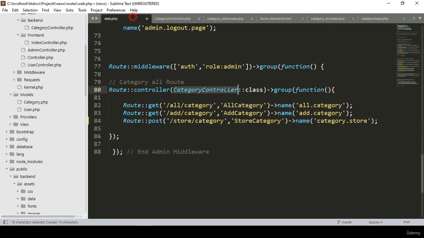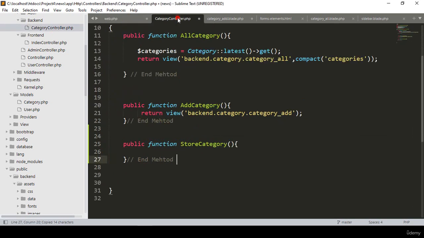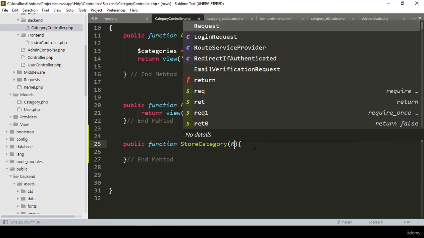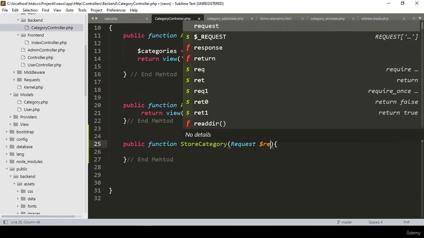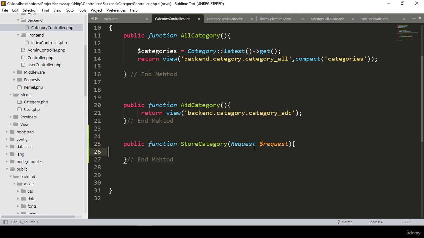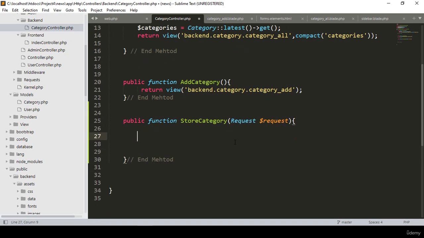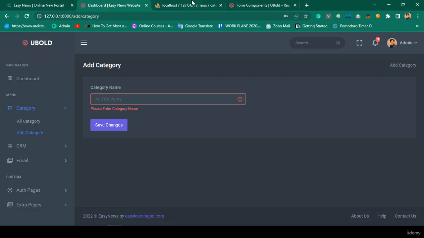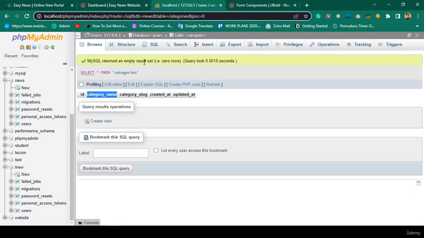Here for this reason we also have to get all the requested data. So now I want to pass it as Request and then $request. I simply pass Request $request. I have already added the validation here, so now we don't need to add any validation. Now I want to store this data. Which table do I want to store it in? I want to store it in our category table, right?